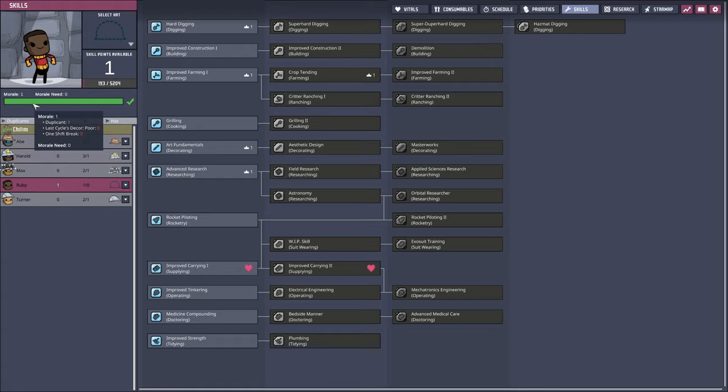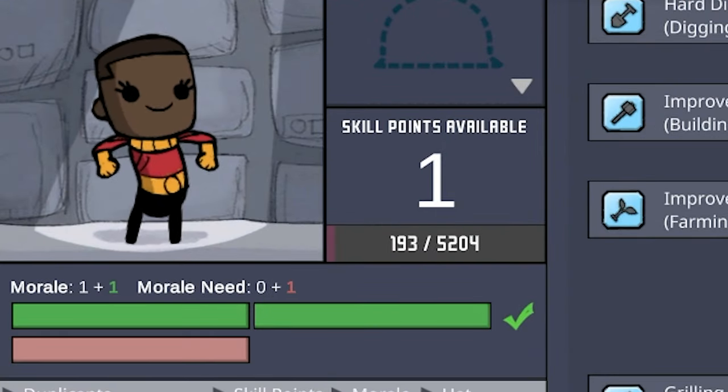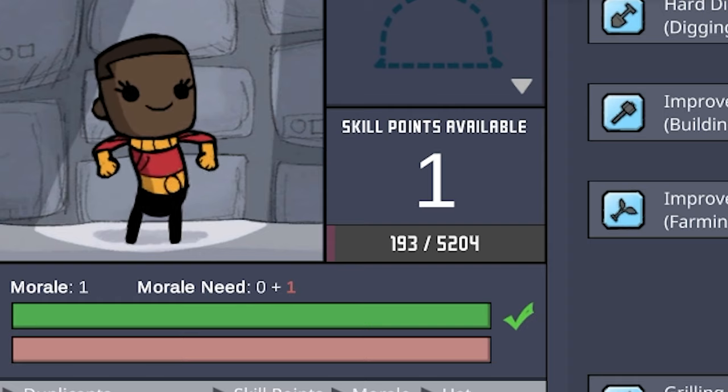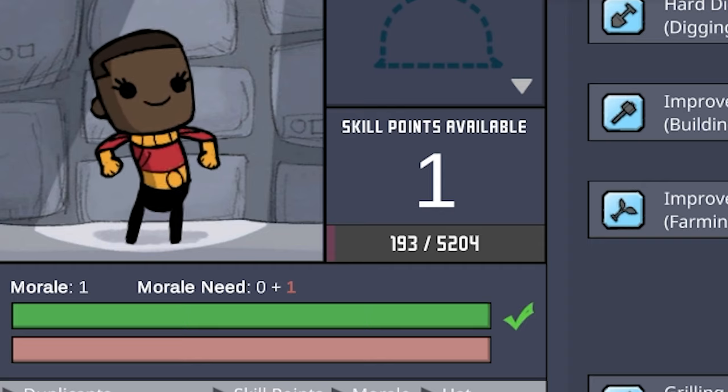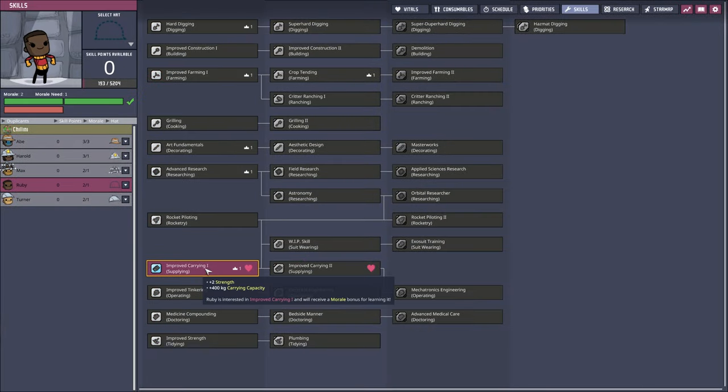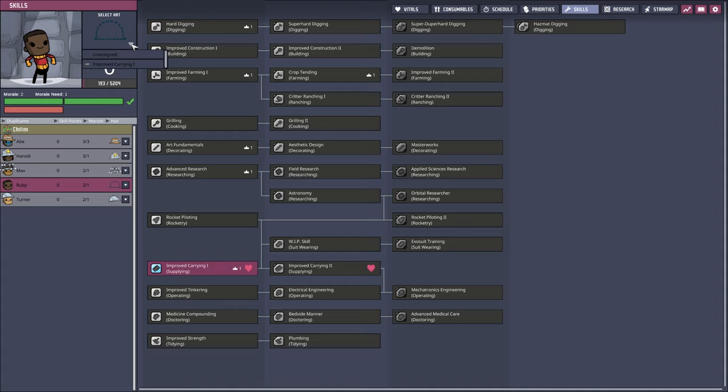You can see it here. We have one morale, but if I do it, we get morale 1 plus 1 and morale need 0 plus 1. But if I, for example, go rocket piloting, we have one morale and we need one morale. That's not good. We want to always have more morale than we need. So you get your improved carrying, and we're going to give you your carrier's hat.